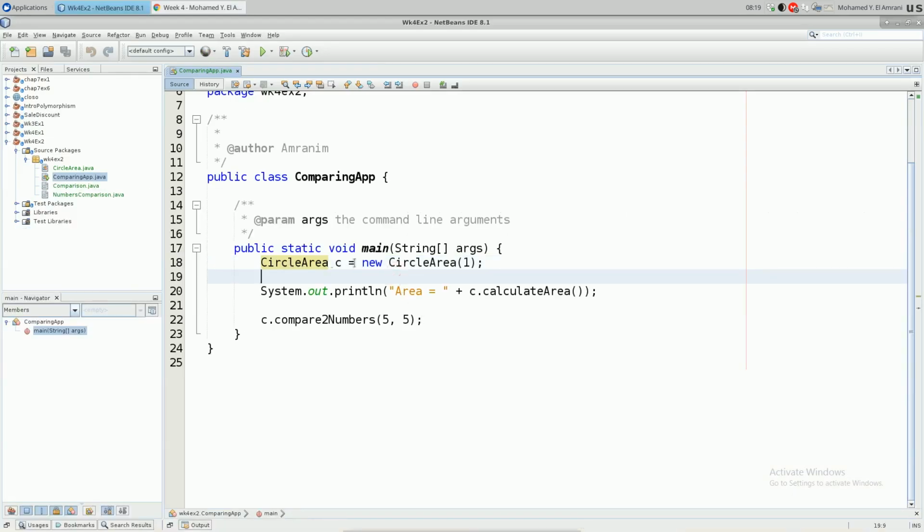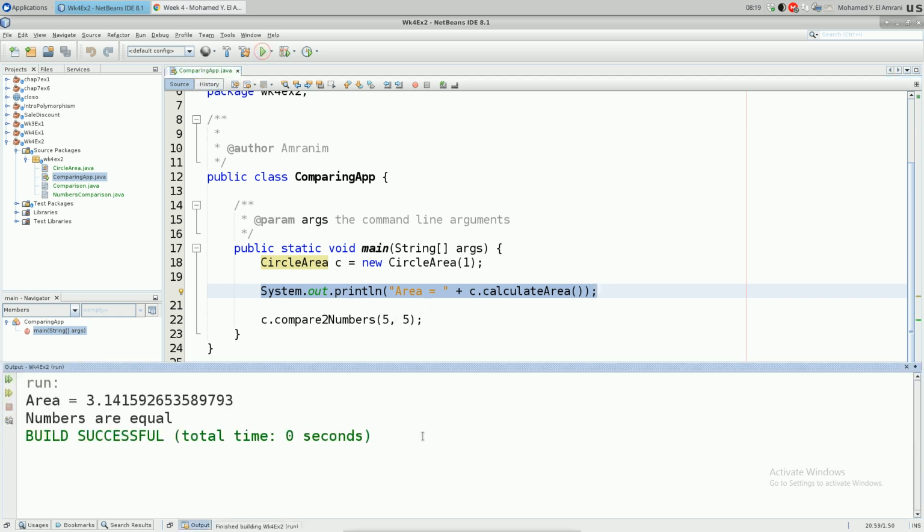I initialize a new circle of radius 1 and use calculate area here. It's going to display pi multiplied by 1 multiplied by 1, which is pi, and then compare two numbers should display they are equal. If I run this, this is the area, and numbers are equal.